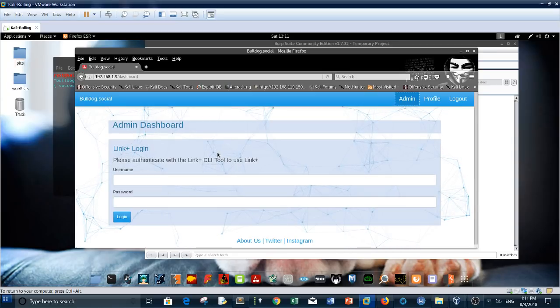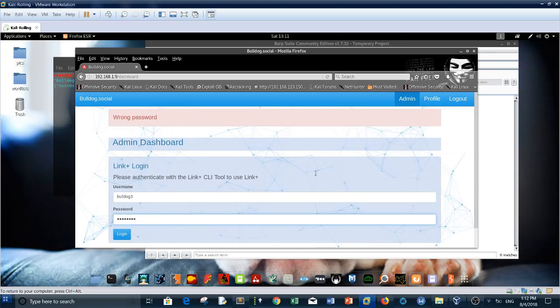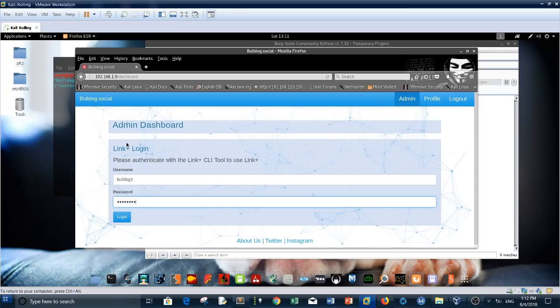I don't understand what link plus is, but as long as it says CLI, it means that there is something with command line and injection, etc. So if you try to log in with Bulldog2, wrong password. So this is the admin dashboard. We need to get access to the admin dashboard.